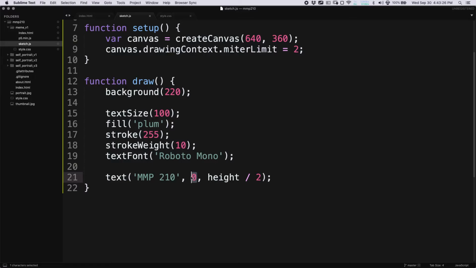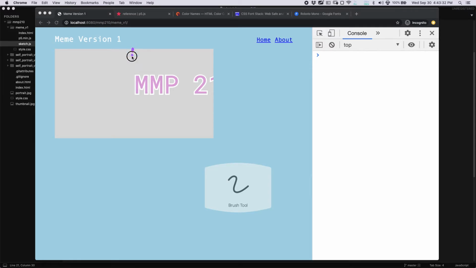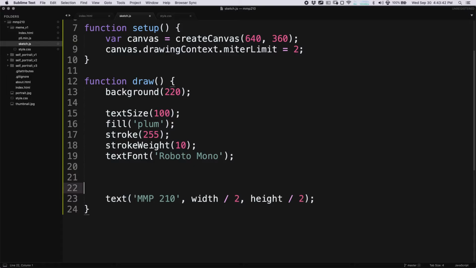I'm going to move the font to width over 2. And for the moment, you can see that the font is left aligned, because when we moved the x over, the font is going over from here. I'm going to draw a couple of lines just so we can visualize what we're looking at. This is just for visualization. This is not needed to be included in your project.